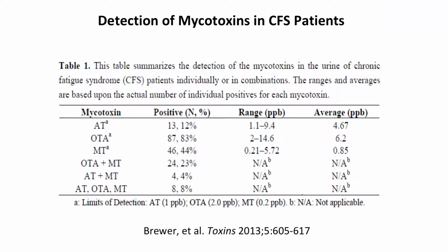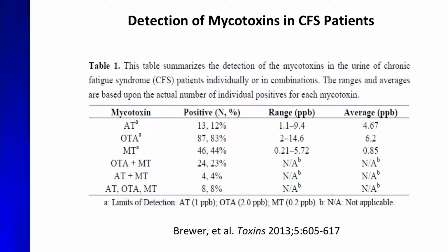Now, this is the breakdown of the specific toxins that we found in these 112 patients. As you can see, some of them would have a single toxin, others had 2 of the toxins, and then a few of them, about 9%, had all 3 toxins. I will say that I think the aflatoxin assay is more sensitive now. I think Dr. Hooper would agree than it was back then, so I think we are picking up more aflatoxin these days than we would have back then. I think that's the reason we had a lower aflatoxin back then.